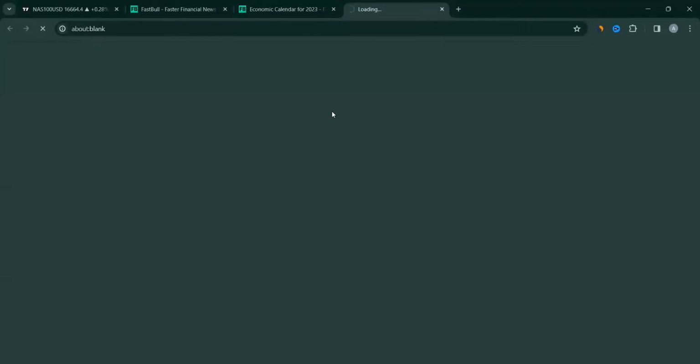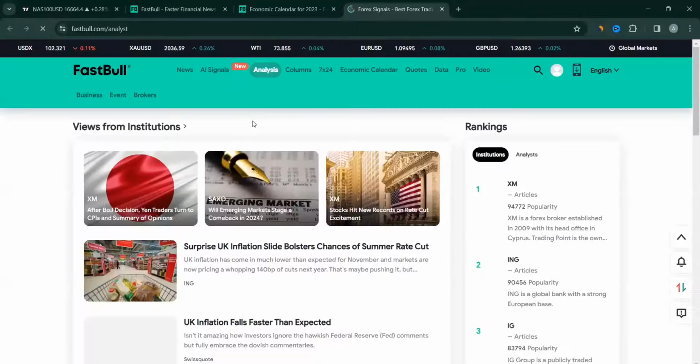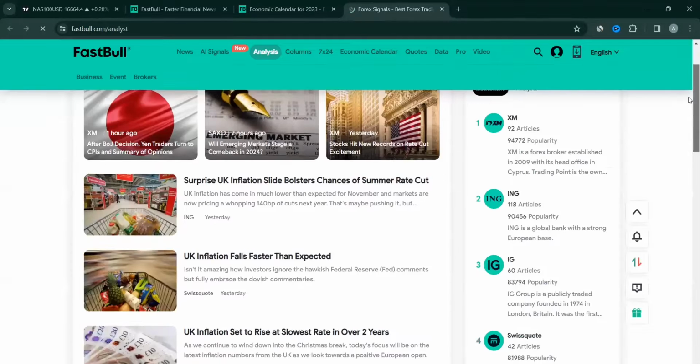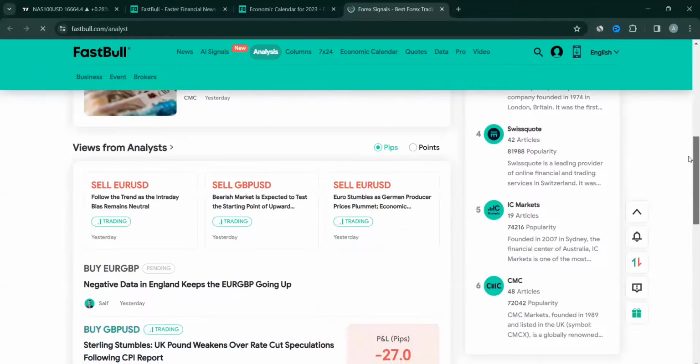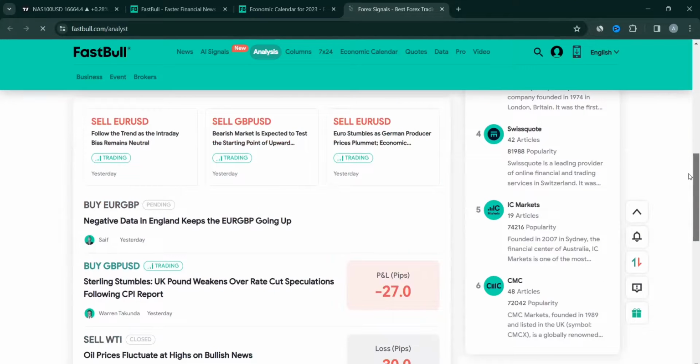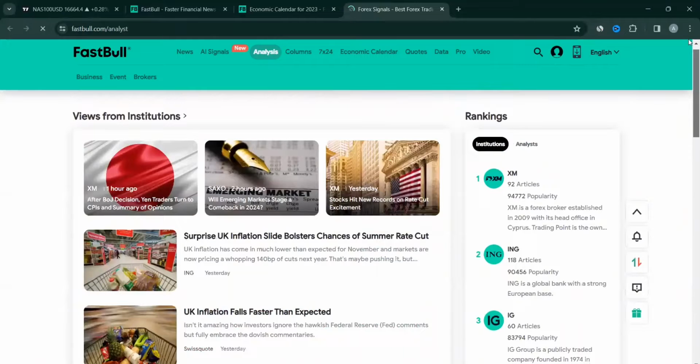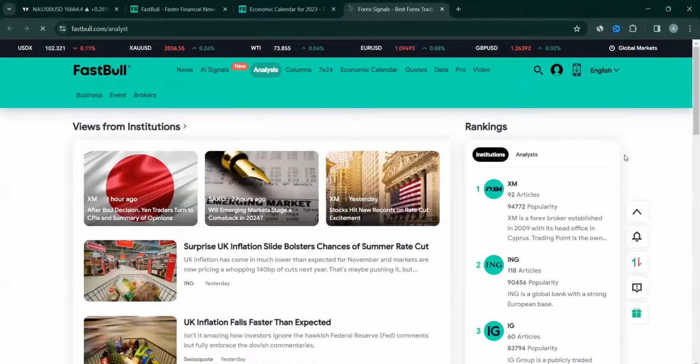If you want to look at people's ideas, maybe the analysis that other people are focusing on, what they're talking about, maybe GBP USD, Euro USD, some of the most traded things. Then also if you want to check what other traders may be doing or what signals you could be using, if it's aligning with yours, you can come and check the signals there. Then also if you want to follow up news, right?